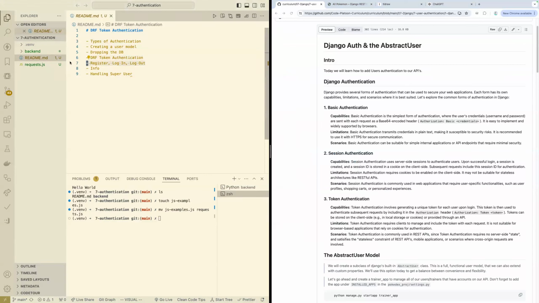And then we're actually going to create some Django views for registration, for sign up, for creating a user, logging in, logging out, and an endpoint to give user info, which will demonstrate writing a view that requires authentication and how we can use authentication to get information specific to that user.